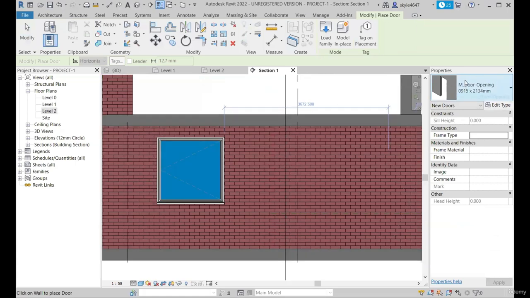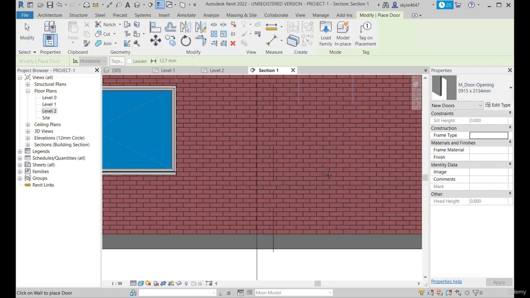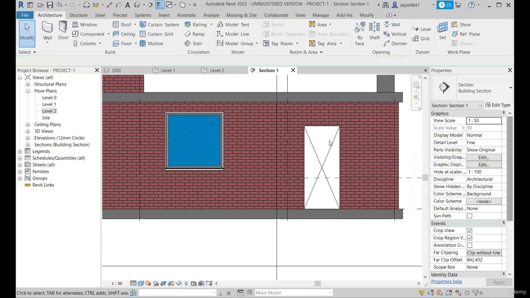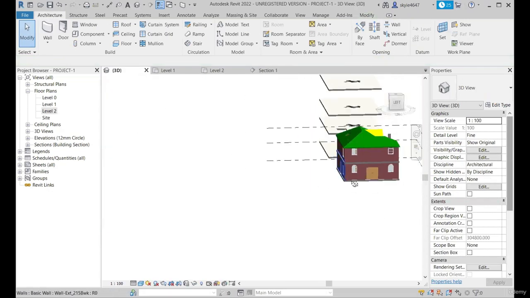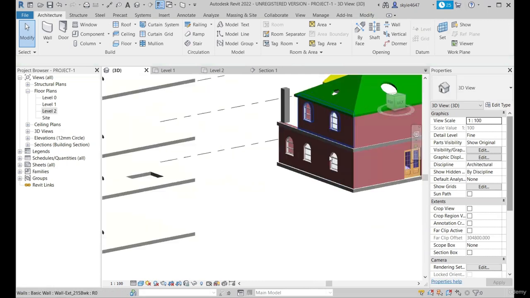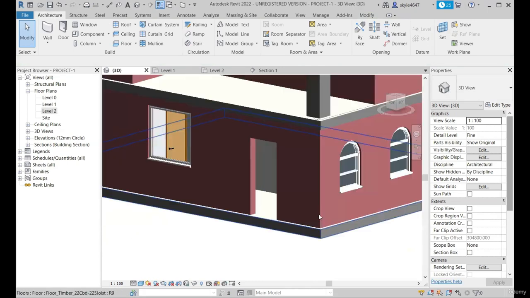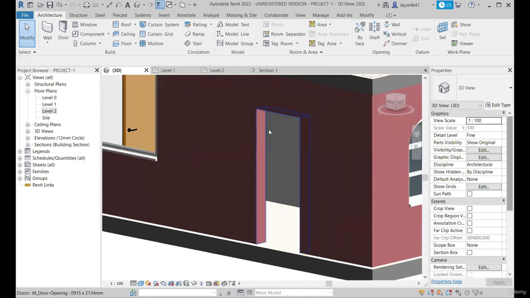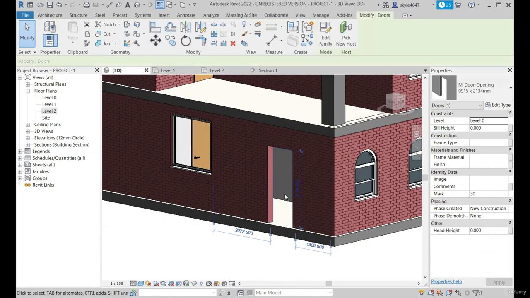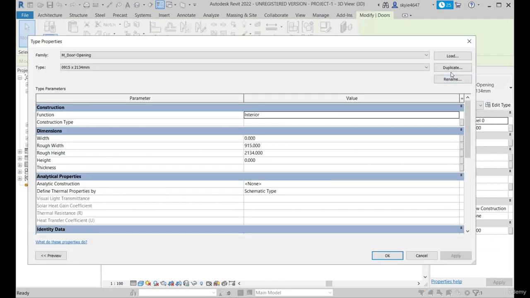In Revit, we have door opening families. Whenever you need an opening, you can have a door opening family used. This can be used for scheduling as well. There are a couple of things you need to check when you're dealing with these kinds of things. So you can use the door opening here. If you don't want this, you can simply delete it. The properties are similar to what we have seen in door. For now it's 915 by 2134 mm. If you want to change it, you can change it from here.